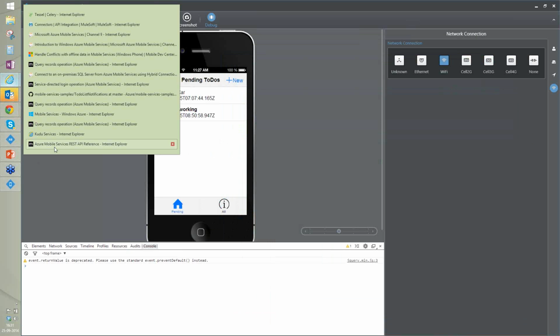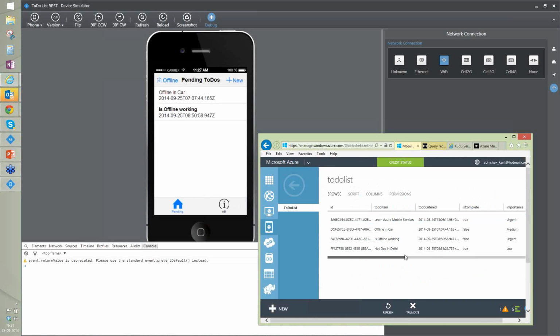If you notice, these two items have is complete as false, which means they are the two that have not finished. These are the two shown here in the pending view. So this shows you selective querying. We've written a query on is complete, so if is complete is false, only then show it in this pending view.